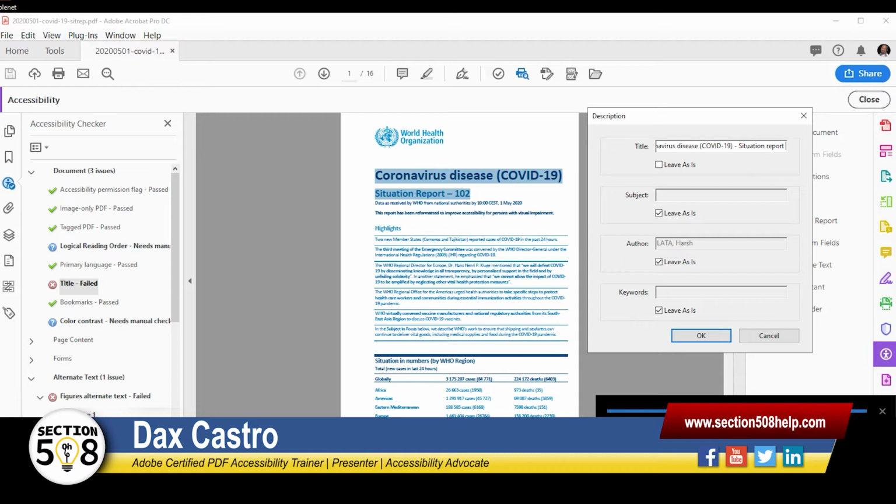Situation Report 102. And the title basically is what's going to be read when the document is first opened, because we don't want to read 2020-0501-COVID-19-sitrep.pdf. We want it to read what the document actually is, right?